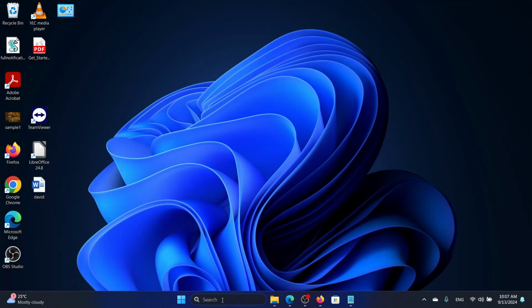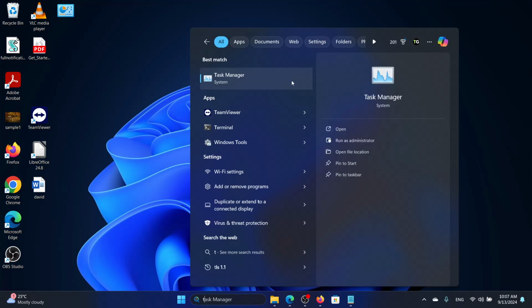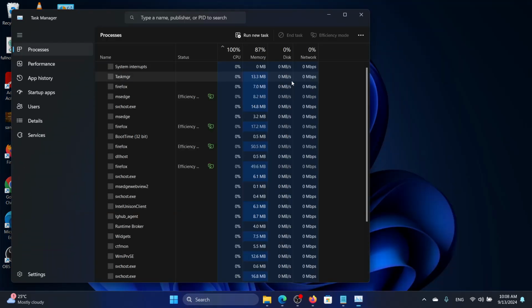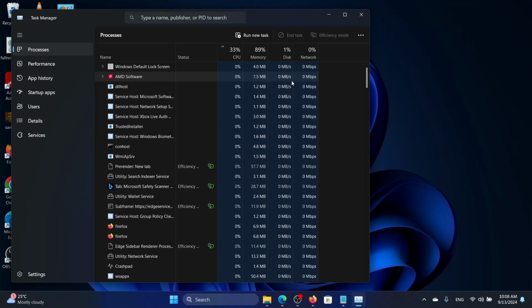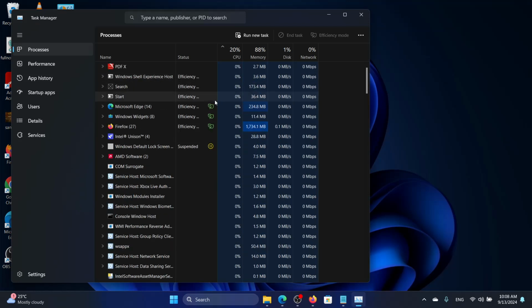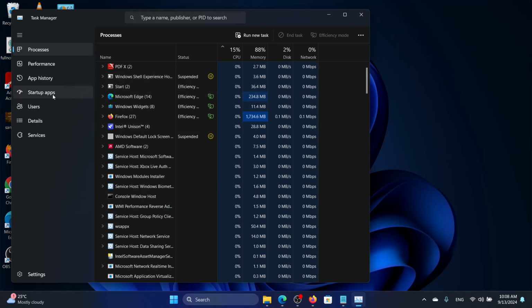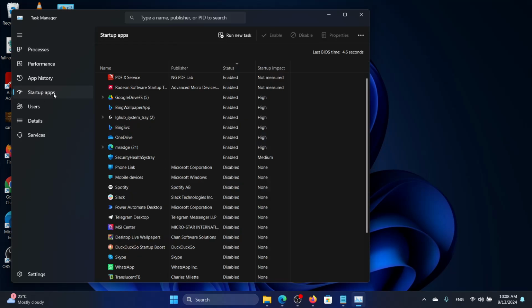And the last thing I can do is disable the startup programs. So basically when the startup programs start along with the computer, they might cause a conflict with the app that you're trying to run. So go to startup apps on the task manager and then look at the status here, and check for all the enabled ones.